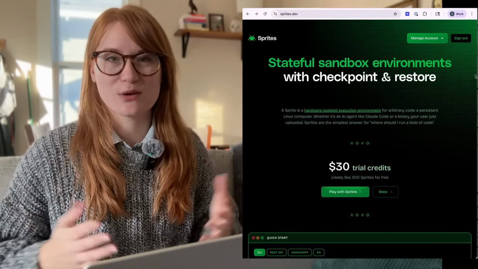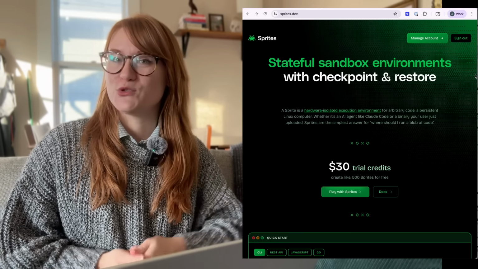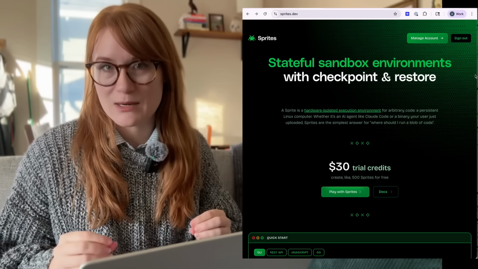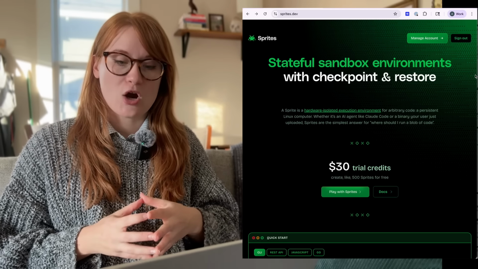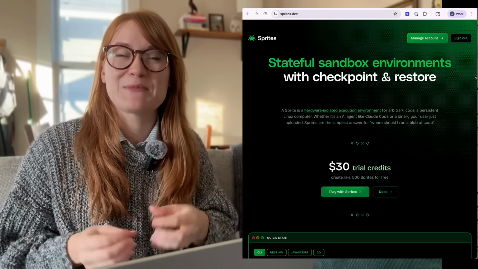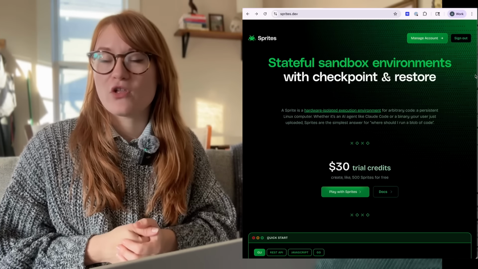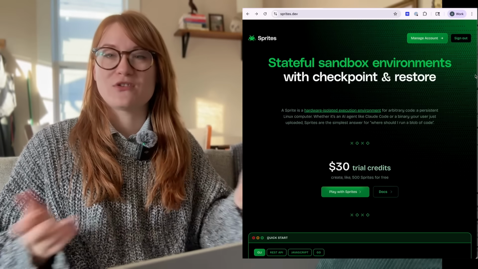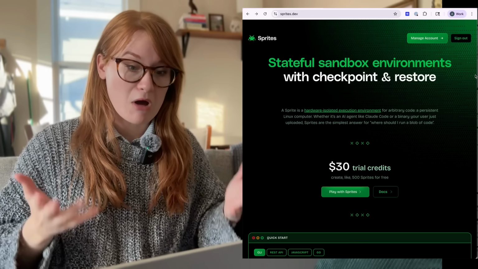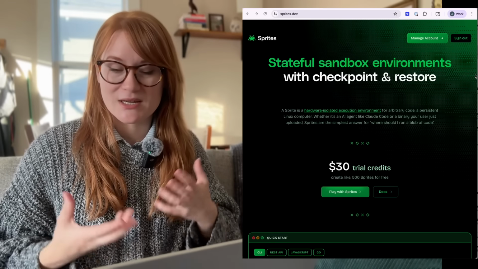I wanted to pop on here really quickly to show you a VS Code extension that we've been working on in regards to sprites. Now, if you haven't heard, sprites are these new stateful sandbox environments that are great for running all sorts of arbitrary code, but primarily they're used for running AI generated code. In fact, they come with Claude code pre-installed, so all you have to do is jump into a console, run Claude, get to vibing. Now, understandably, some people still like to look at the code. So we made this VS Code extension that I want to show you.